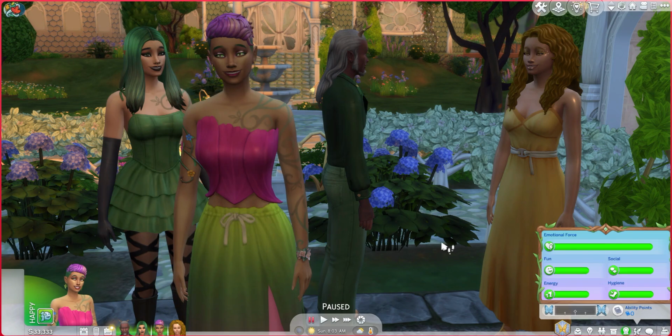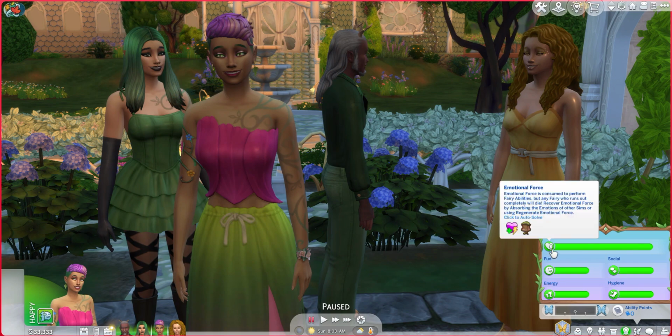But if you don't want your fairy to die, then you can refill your emotional force by absorbing emotion from other Sims. You can also use fairy dust to refill your emotion. Same with potions, as well as when you climb skill trees, you can get different abilities that will help regain your emotional force. Like I said, it's similar to vampires and spellcasters, where you have to keep it at a certain level. But that's how fairies are, quote unquote, unique as far as their needs go.